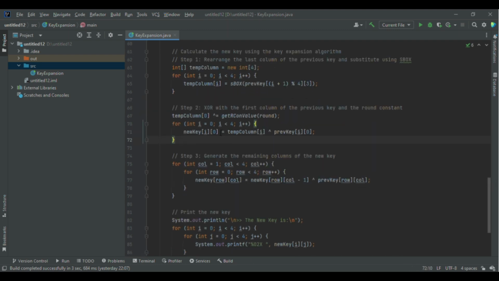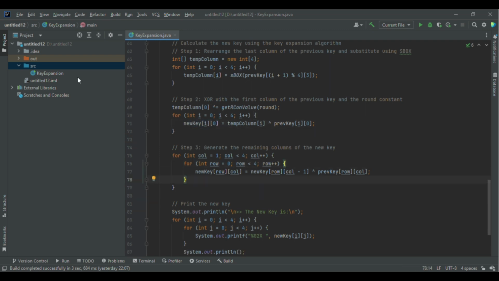Then we will conduct an XOR operation between the temporary column and the value from the Rcon table. By using this for loop we will conduct another XOR operation with the temporary column and the previous key and store that value in our new key.